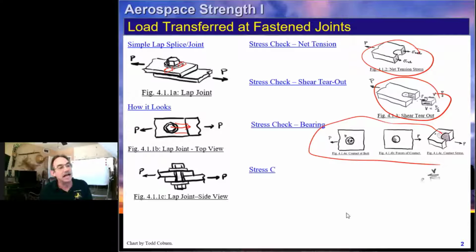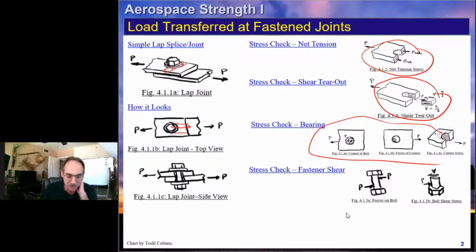Then we will look at our fastener shear. If you take a look through here and you see that this is the interface plane and that these two plates would slide on each other if the fastener wasn't present, you can see that we're going to have a little area of the fastener that picks up shear. And that's our fastener shear check.